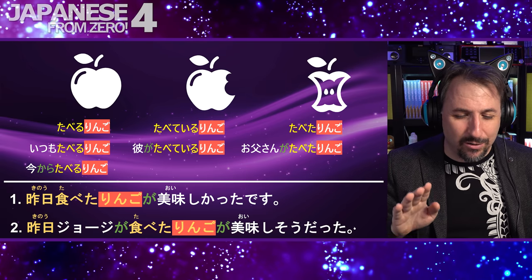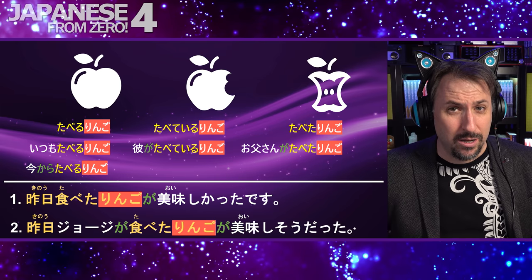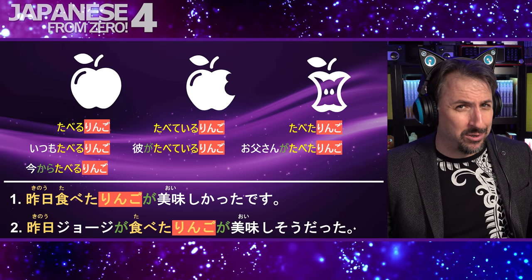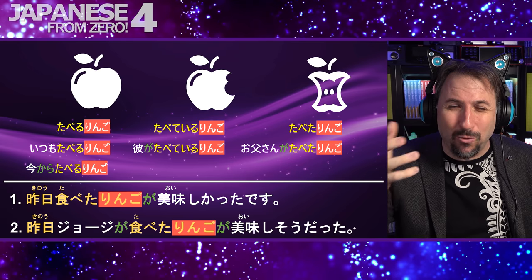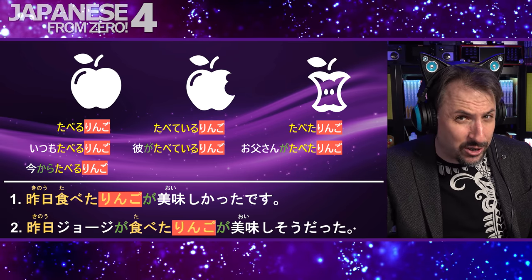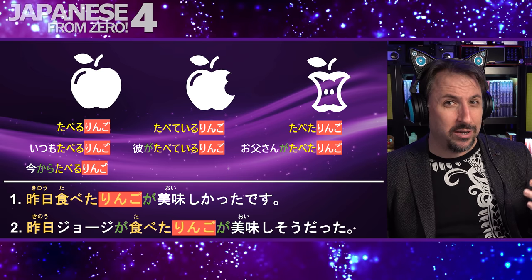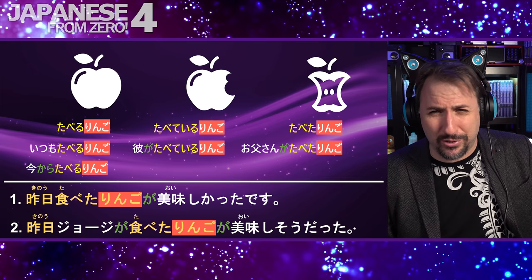All right. Now, we're level four, so I probably could do this. Some of you might be thinking, couldn't I say, 美味しかったそうです? That means I didn't witness the eating of the apple. That means I heard that it was delicious. That's a little bit complicated, but if you want to be the one that saw him eat it, and you think that you witnessed it and it looked delicious to you, then you have to say, oishiso datta. But if you heard that it was delicious, that would be, oishikatta so desu. Okay, it means apparently it was delicious.